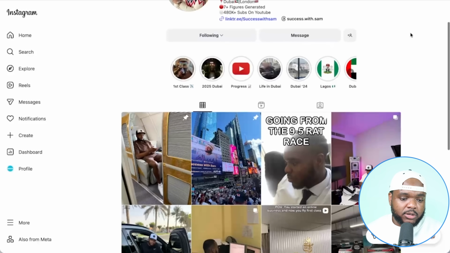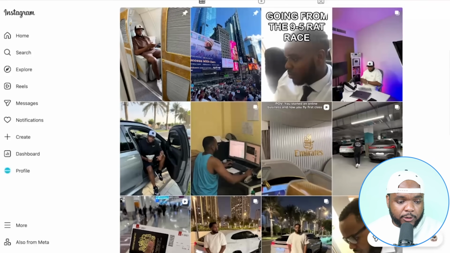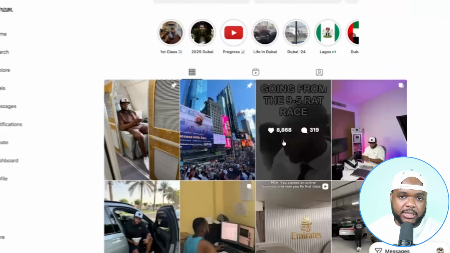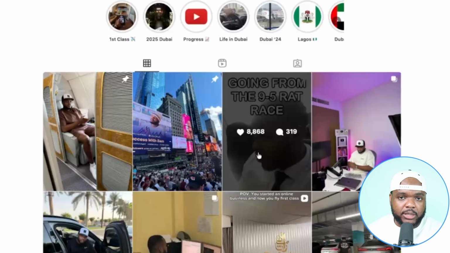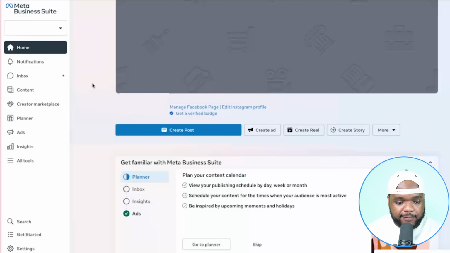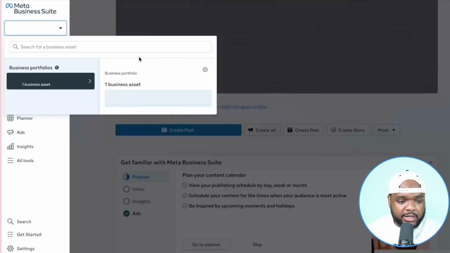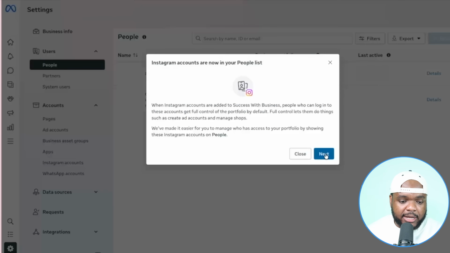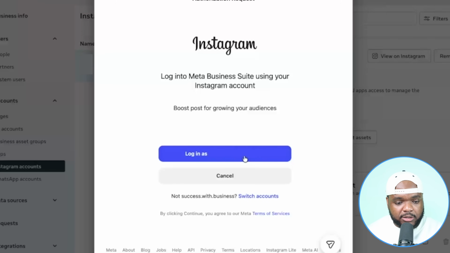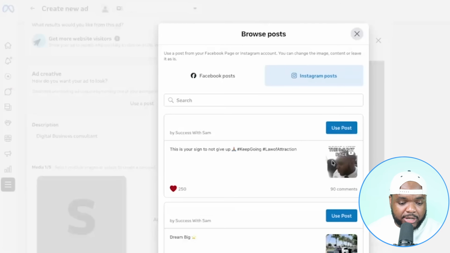And the best strategy that you can use as a complete beginner is that if you're consistent when it comes to posting Instagram Reels on a regular basis, and you notice that one of your Reels has done better than the other ones, what you're going to be able to do is create a Facebook account. There's going to be steps that go into this. You need a Facebook ad manager account. You're going to need to connect it to a Meta Business Suite account. Again, there's going to be so many different steps. But once you've gone through them, you're going to be in a position where you can now connect your Instagram account to your Facebook ad account, and select the ad or the reel that you want to focus on.